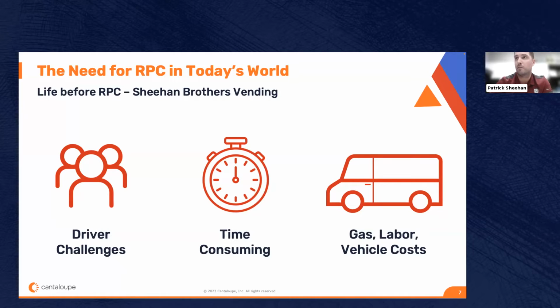And it was a big pain point for us, and we didn't even realize it when we were getting price increases normally, like once a year, very small increases. Now you're getting massive historic increases quarterly. So the timing of this could not be better for our industry, and it's just been a godsend for us. So, those were definitely our biggest pain points before RPC existed in vending, and excited to talk to you guys today about some of the successes we've seen implementing it so far.